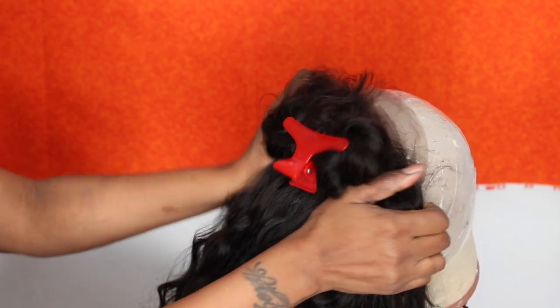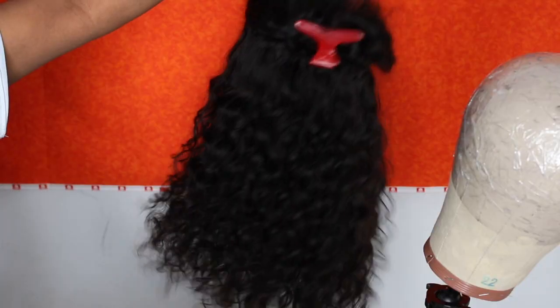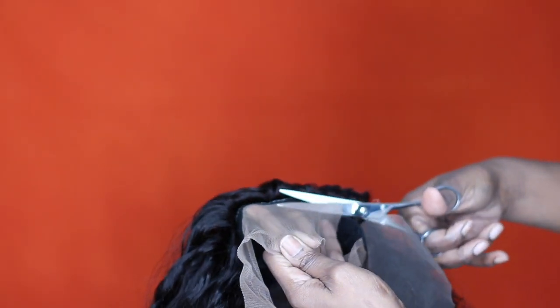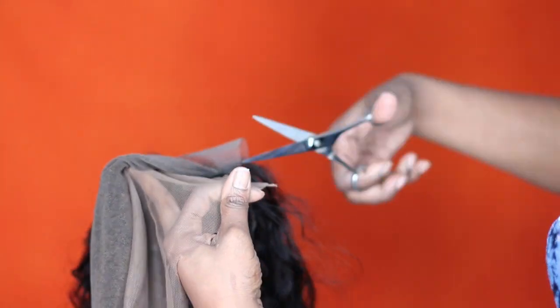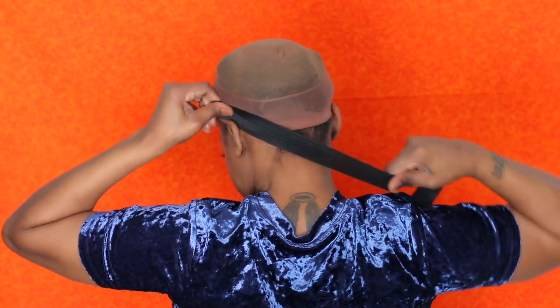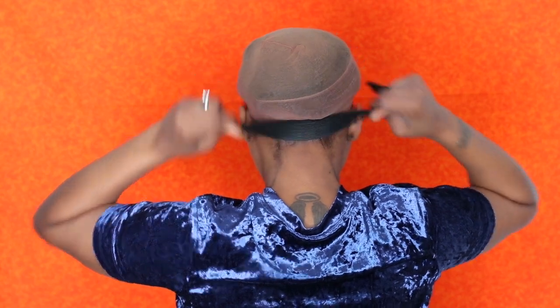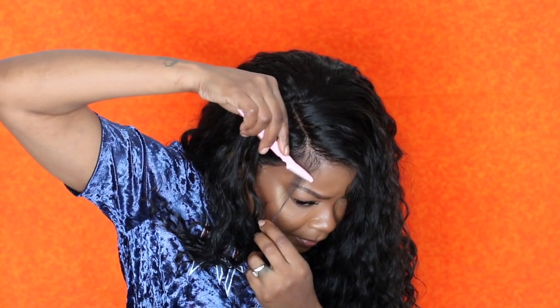I forgot to mention that I put tape on my wig block to protect it from hot glue, but when I sew it I use the same block and the tape doesn't get in the way. I'm going to cut the extra lace off the back of the cap as well as the lace around the hairline. Once I cut the lace off and actually put the wig on, the wig cap does not fit perfect — I don't think you can get a perfect fit using a cap with frontals. So I went in and added an elastic band from Joann Fabrics. I like the fat one because the skinny one kind of digs into your head and gives you a headache. I stretch it from ear to ear, cut it, and sew it into the cap.